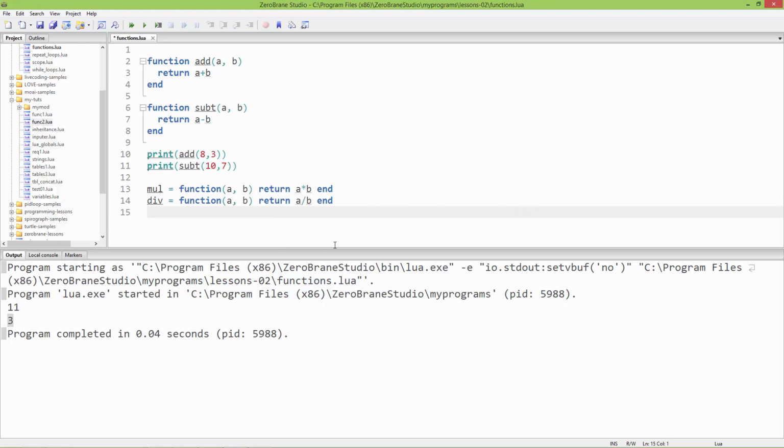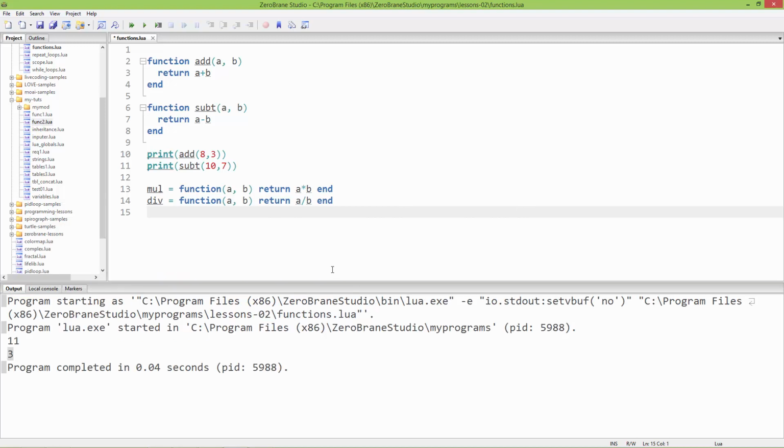Now let's call these two functions and print out their values. So I'm going to call the mul, or the multiplication of, let's say, 10 and 8. And then I'm going to call the divide function, and let's say 7 and 4.